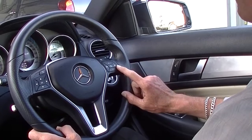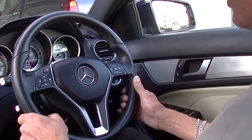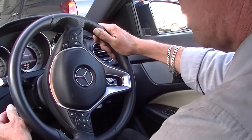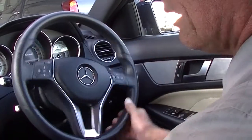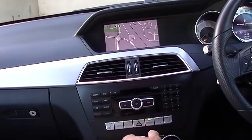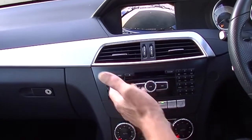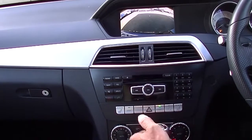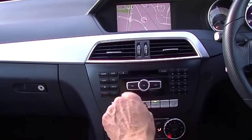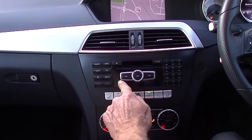All of our Bluetooth and audio controls are on the right-hand side of the steering wheel, and then our controls to feed us information about car performance. On the left-hand side, we have cruise control. Moving into the centre screen — we've got satellite navigation, which is up on screen at the moment. It does have a reverse camera with very good picture clarity. All of our master controls for audio and navigation are here as well.